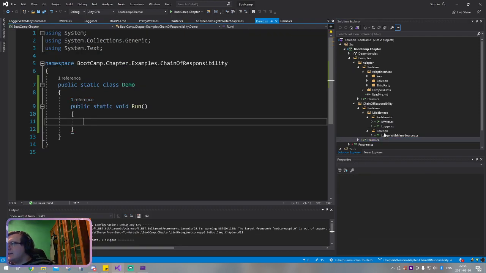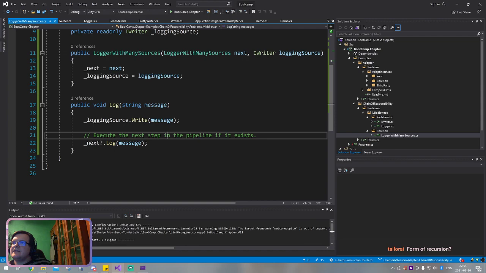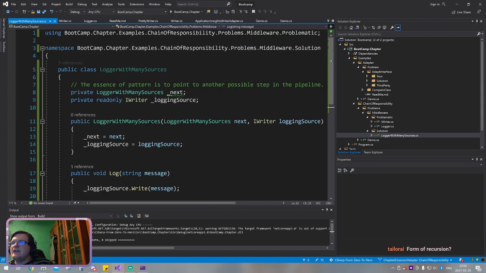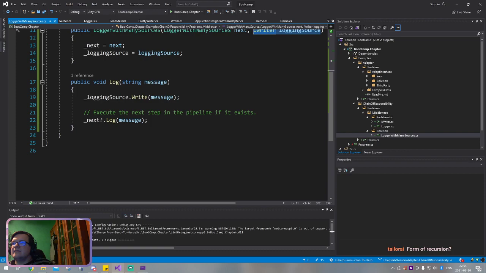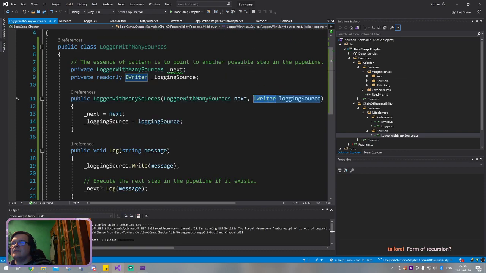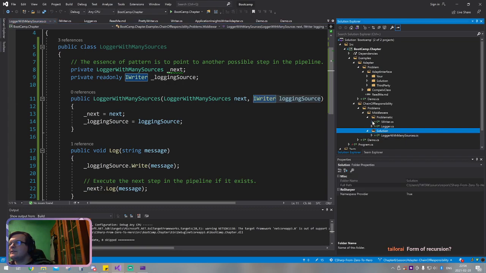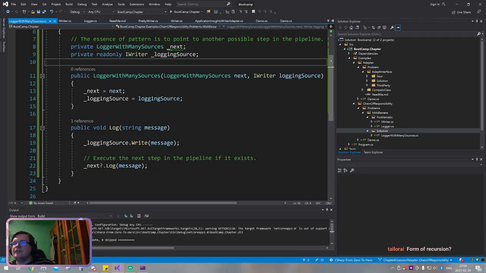So it's a form of recursion. It's not recursion. You're not calling yourself. You're just calling something with maybe a different writer, or calling the same instance twice, let's say writing twice to the same place. It's up to you how you implement it, though it's not recursion.